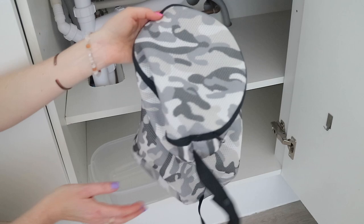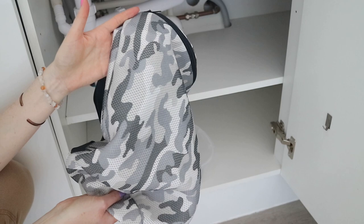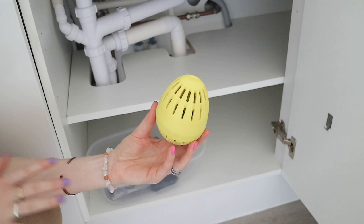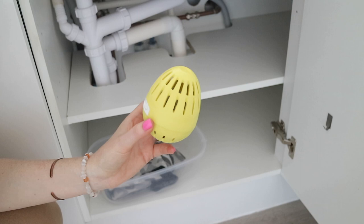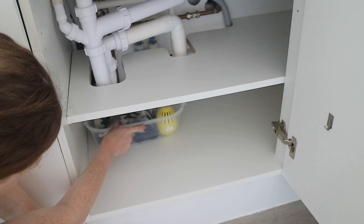Since I don't use the Tupperware container all the time, I store a couple of things inside it. The first is this trainer washing bag — when I'm cleaning Ben and I's trainers, you can wash them in this bag in the washing machine and keep them contained so they don't get tangled. The other thing I have is the Eco Egg. I use this quite a lot — it's really great because you don't need any extra washing powder or fabric softener. You just put it on top of the clothes and it washes everything the same. It lasts a good amount of washes before you need to change the pellet inside.